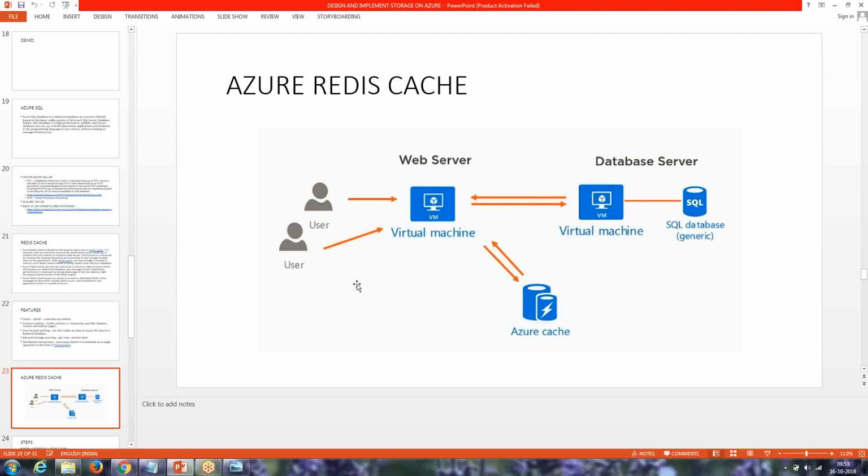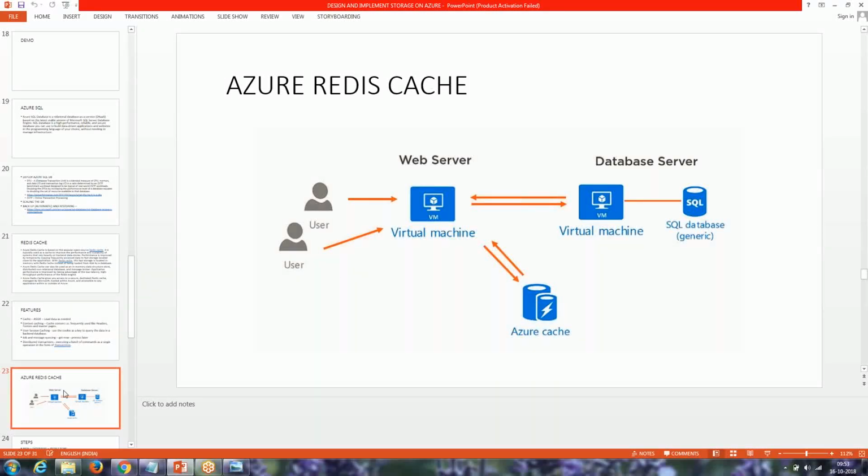Yeah, so similar concept like CDN. When a user is accessing, say, a virtual machine for some application and it is going into the database server, if you see here, this is not an Azure SQL server. They have a virtual machine in which SQL Server is deployed. Here it is pulling in the data and storing it in the virtual machine and also getting stored in Azure cache or Redis cache. So when the second user is hitting, they will be hitting the Redis cache and getting the data from there.